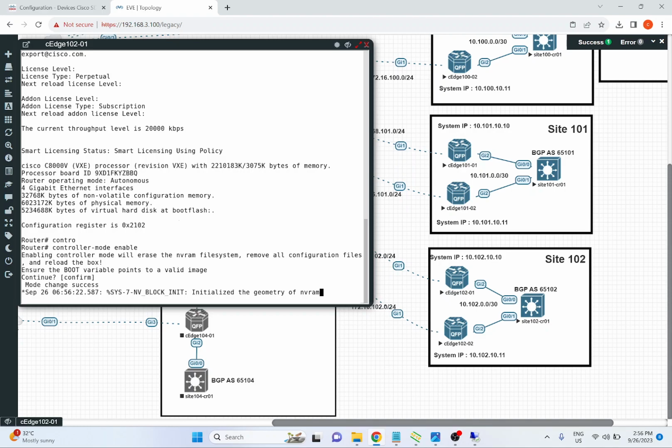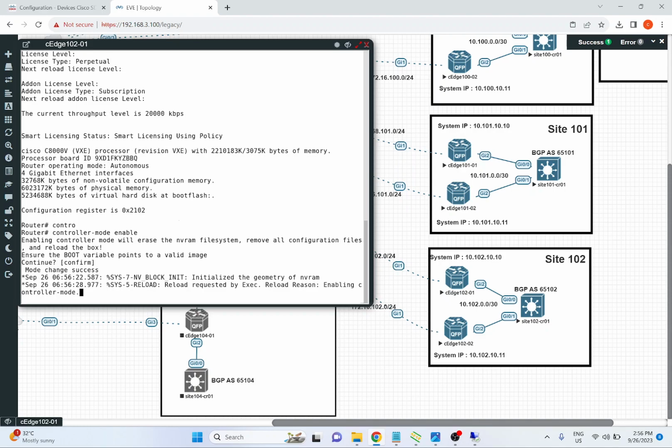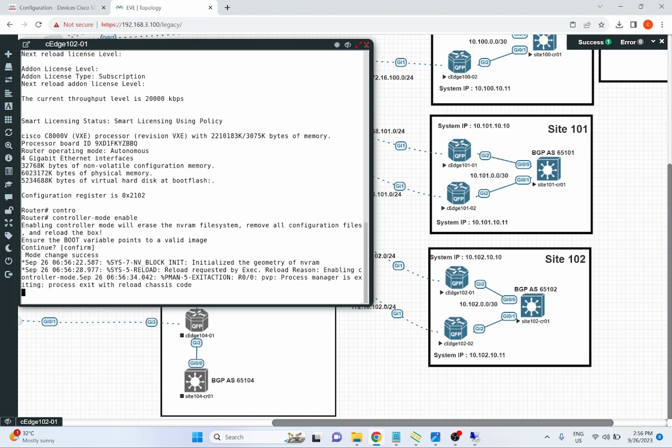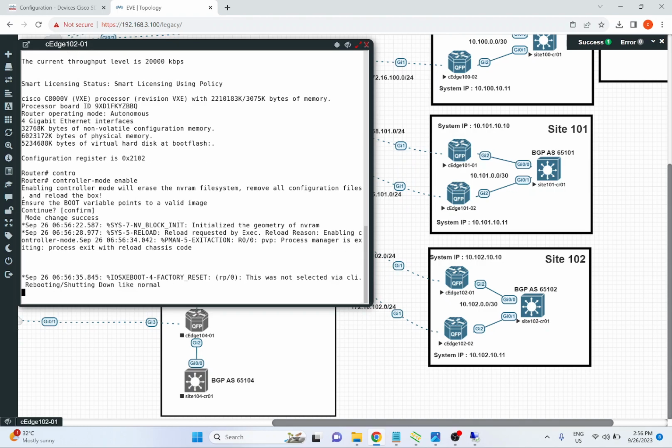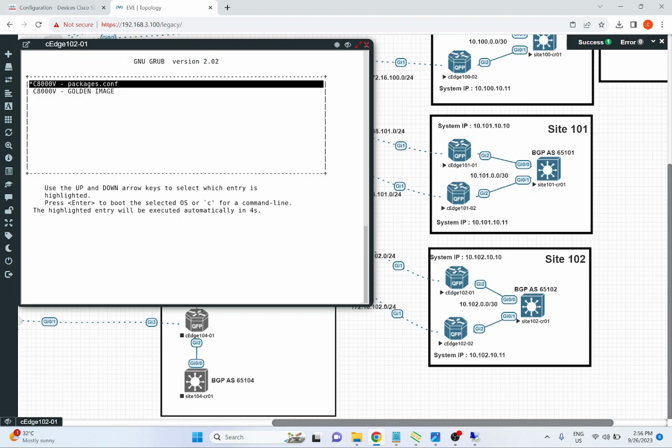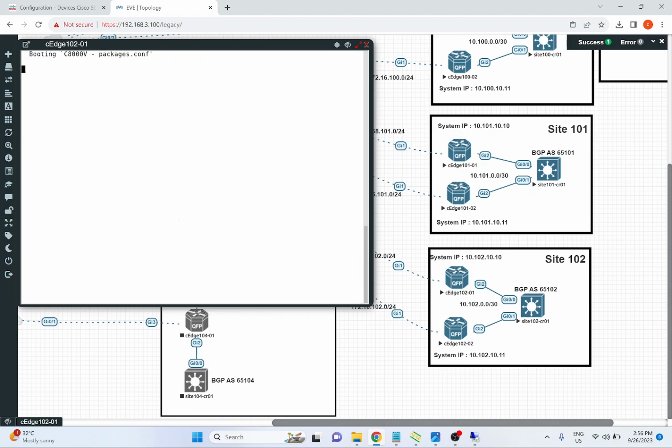This process will take a while because the router will convert from the IOS XE to the IOS XE SD-WAN image, and then it will load the bootstrap configuration we saved to the bootflash.